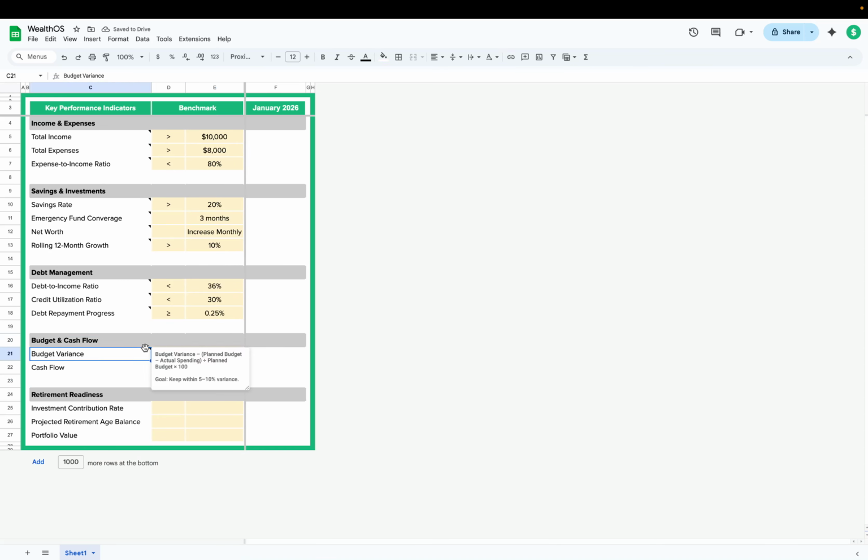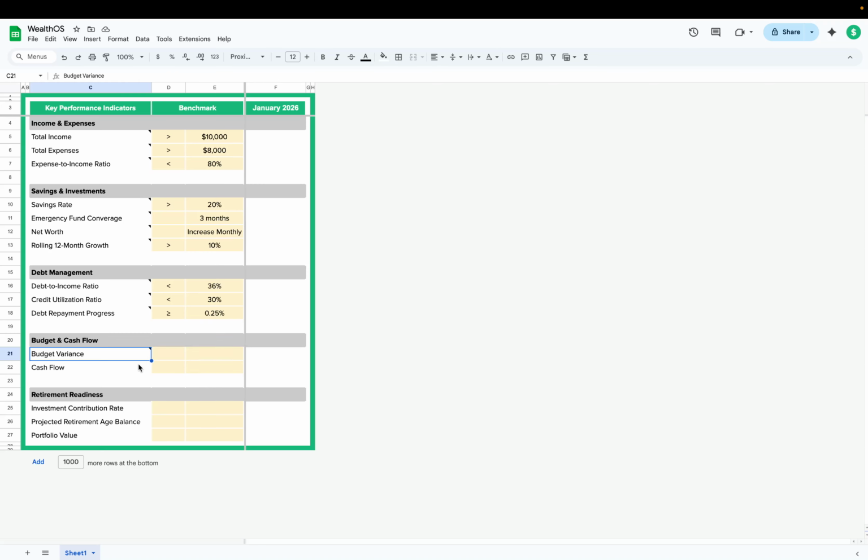And the budget variance is the planned budget, which in this case is essentially your total expenses. So our total expenses is 8K minus your actual spending. So whatever you spent in that month divided by your planned budget, multiplied by 100 gives you your variance. And you want to keep it within 5 to 10%.